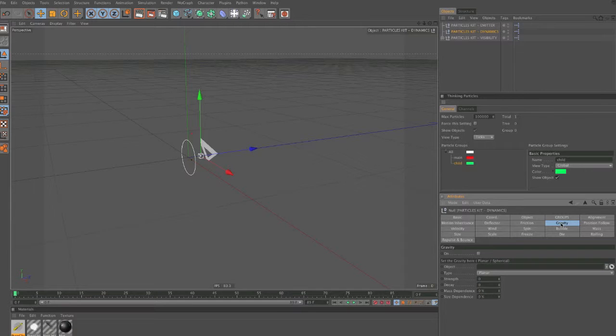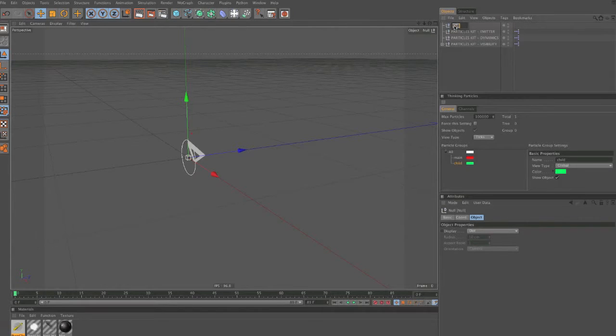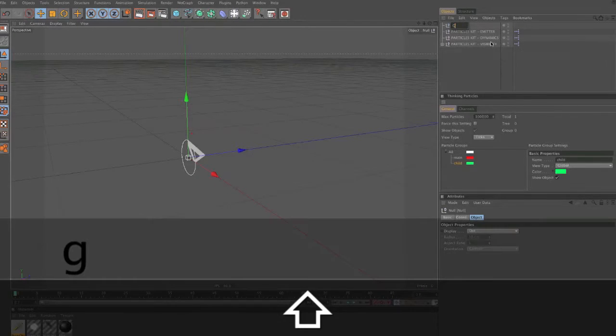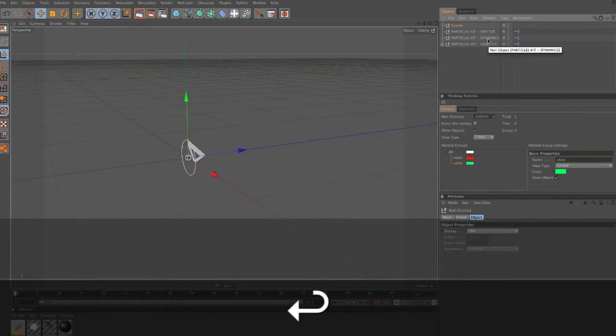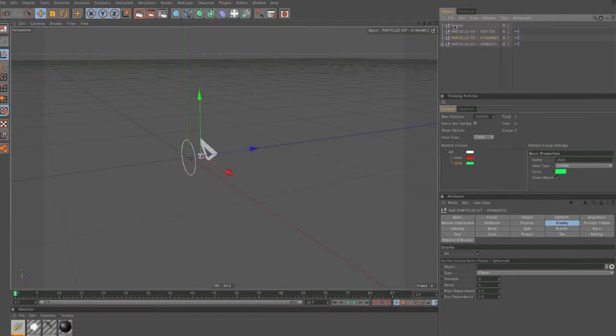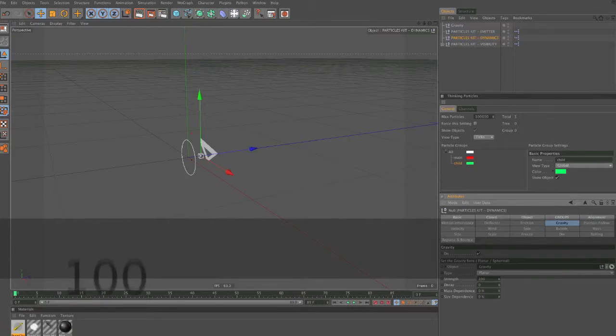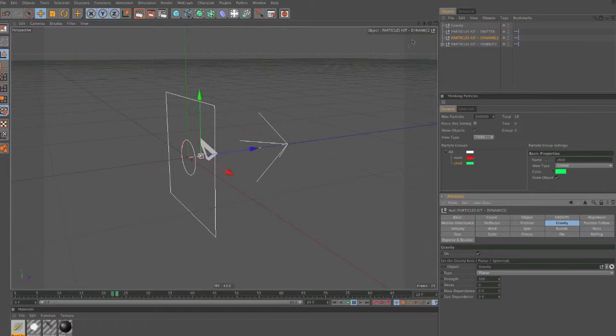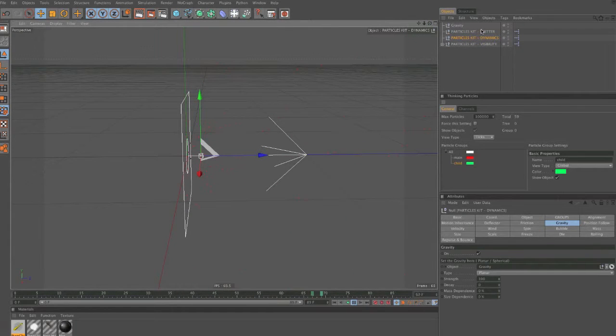So right now I will be starting with the gravity. So you turn your gravity on and you see that there is an empty object field here. What you want to do here is to go to the objects and create a null object. You want to rename this, double clicking on it and type gravity here. Go back to the dynamic functions and drag your gravity object here. So right now you're using a planar gravity with the strength of 100. So your particles right now are starting to move.